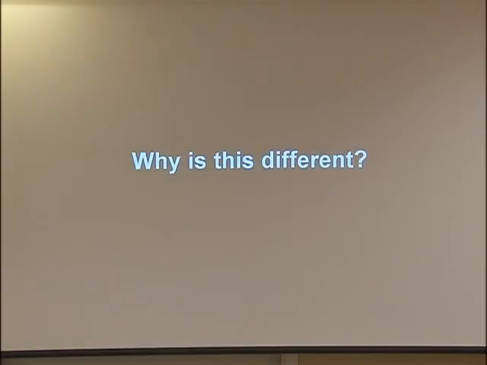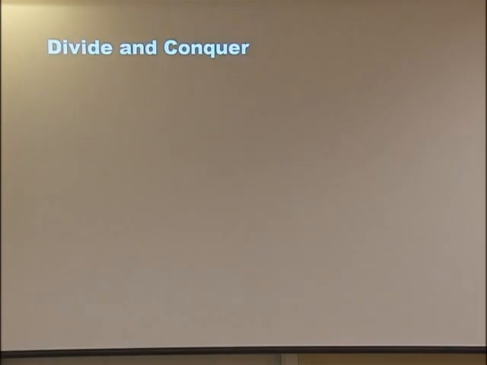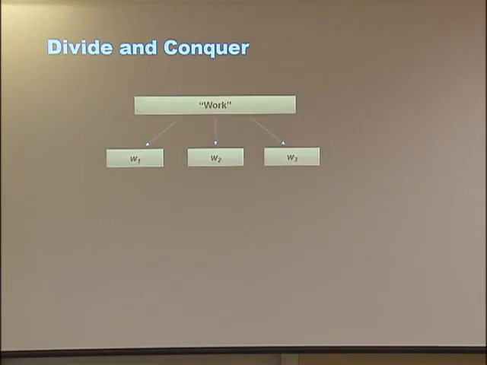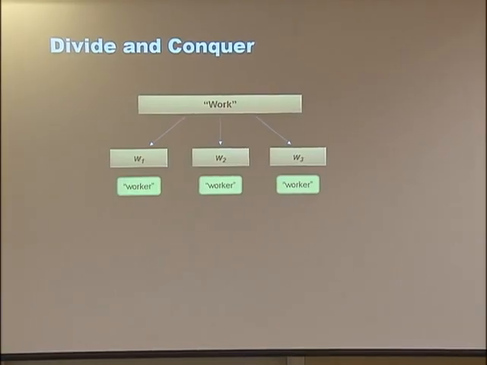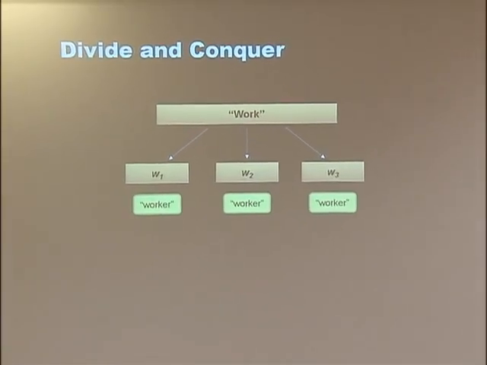I want to first start off by talking a little bit about why this is different. How do you solve these large data problems? Well, it's actually very simple. You've probably already learned it within the first 15 minutes of taking a CS undergrad course. It's all about divide and conquer. It's about taking some amount of work, chopping it up into little pieces, little work units, and running them through different workers: different cores in a processor, processors in a machine, machines in a data center, etc.